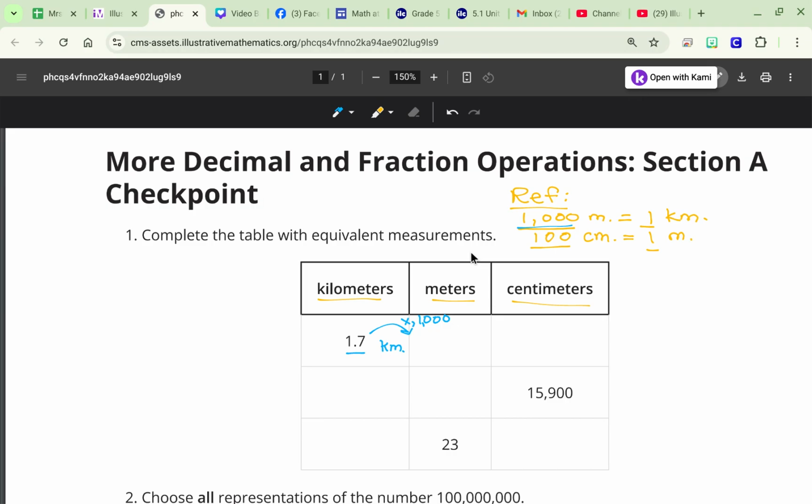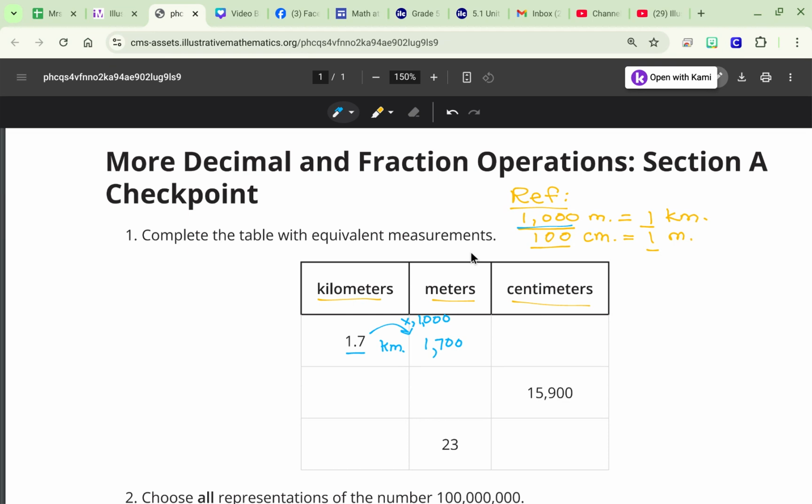If I'm multiplying by 1,000, really that is like the decimal moving 3 times to the right. Here's 1 movement. Now 2 and 3 movements. So I know I need to plug in 2 zeros and I have an answer of 1,700. Now I'm going to clean this up a little bit because I want to get rid of where that decimal was when I first started that process of moving the decimal, because I want it to be very clear that if I have 1 7/10 kilometers, that same distance is 1,700 meters, right?